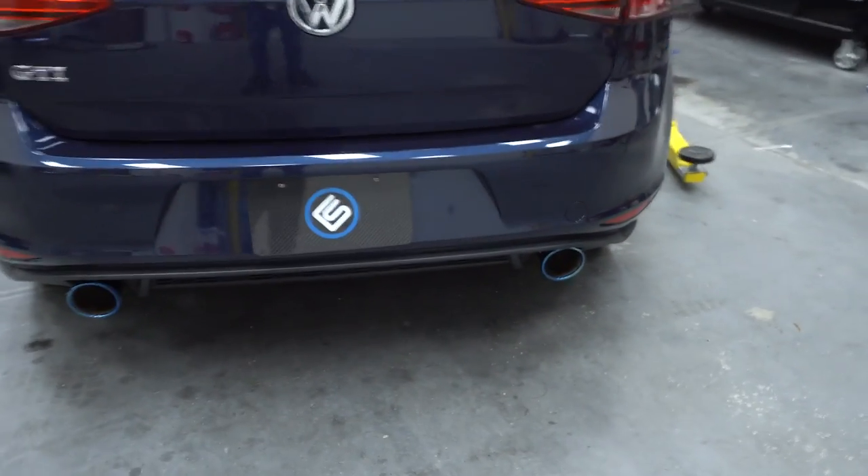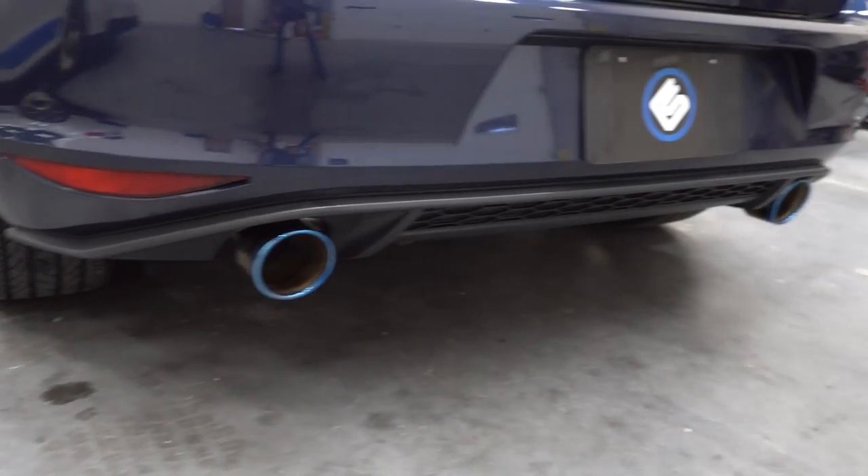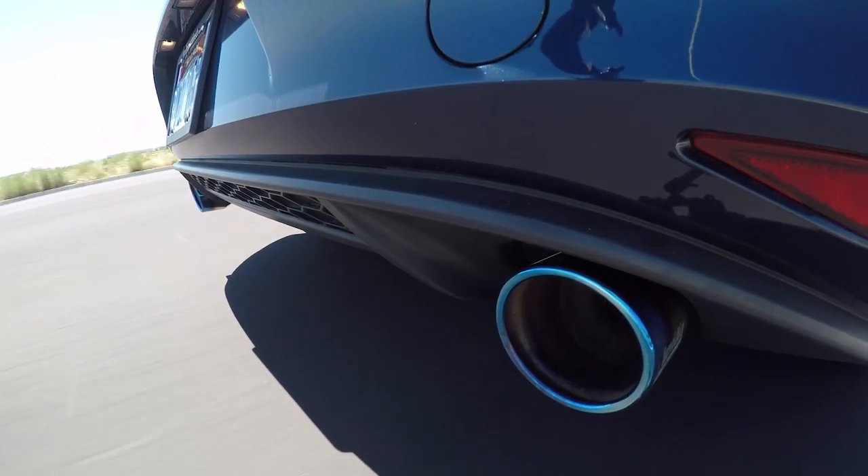It was difficult and definitely a two-person job. I think this looks just absolutely awesome. So now the real question is how does it sound? Let's go for a test drive and find out. Even just sitting here at idle, you can hear a little bit more noise. Wide open throttle — we've got traction control off, sport mode on. Let's rock and roll. And there's 80. So that makes a big difference even inside this cabin, which is pretty well insulated from sound. This exhaust, it's not overly loud, and this is one of the reasons I went with the Q300 from NVIDIA — it just has a nice sound when you get on it.